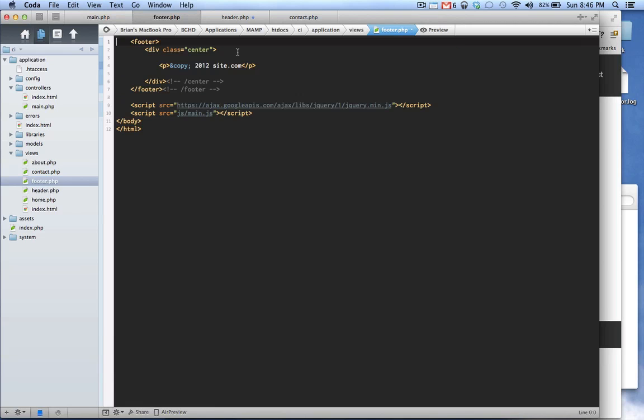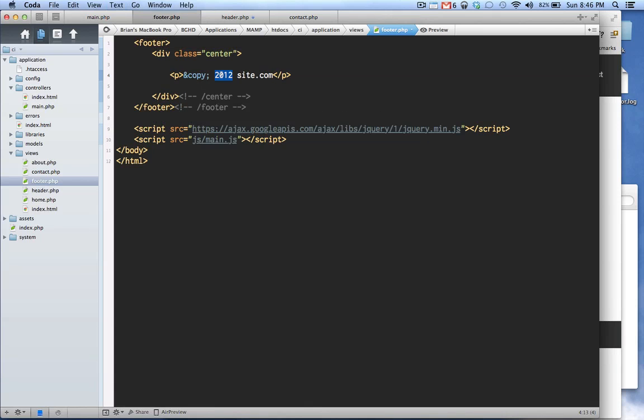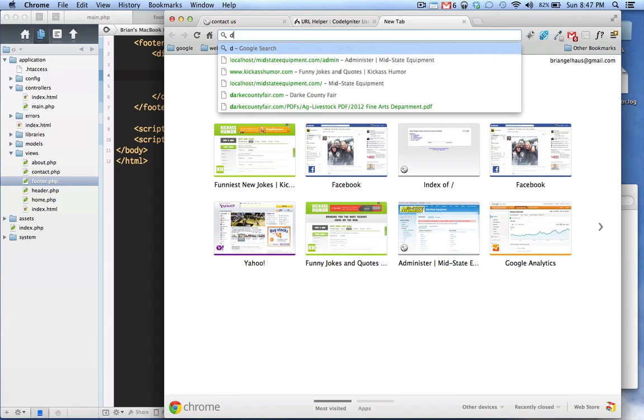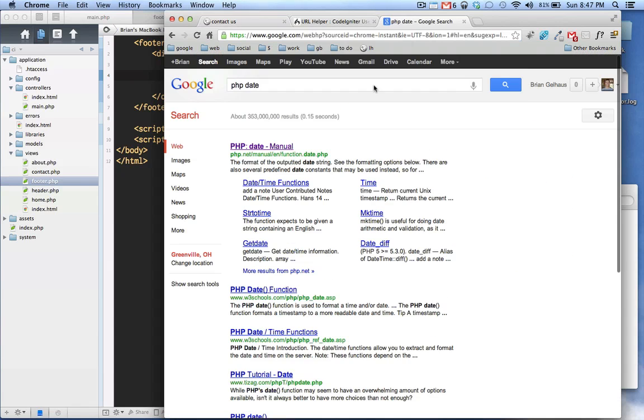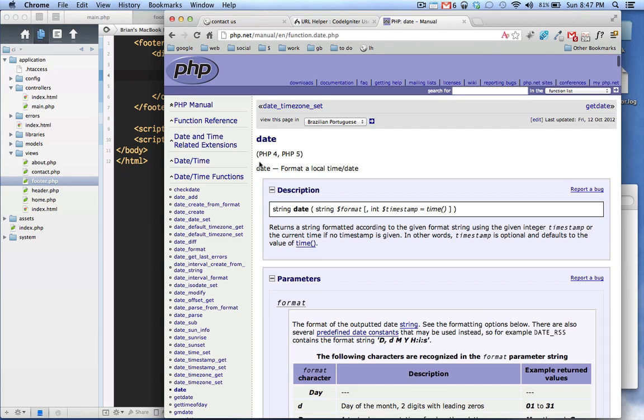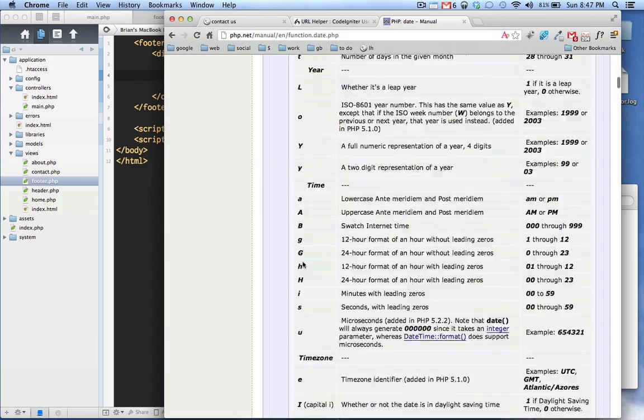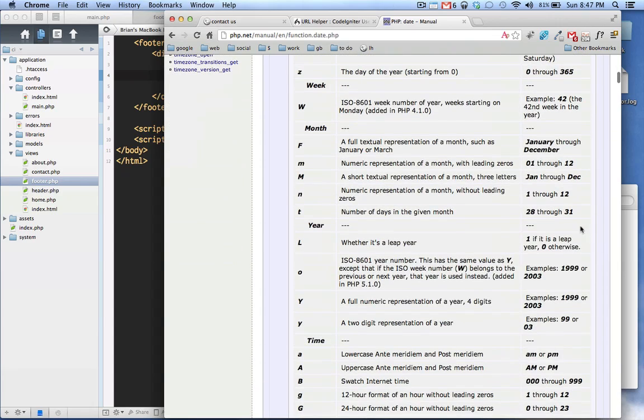Another thing you can do, if you don't know any PHP, this is pretty useful. Instead of just typing in statically 2012, we can do our PHP statement and echo our date. And inside here we'll do Y for year. So we're going to echo the year. So down here this doesn't change, but it's now dynamic. So when it changes to 2013, it says 2013. And if you want to know more about that, I would just Google PHP date. I would get familiar with this PHP if you don't know it at all. All these are different days of the week. You can see the capital Y returns the whole year.